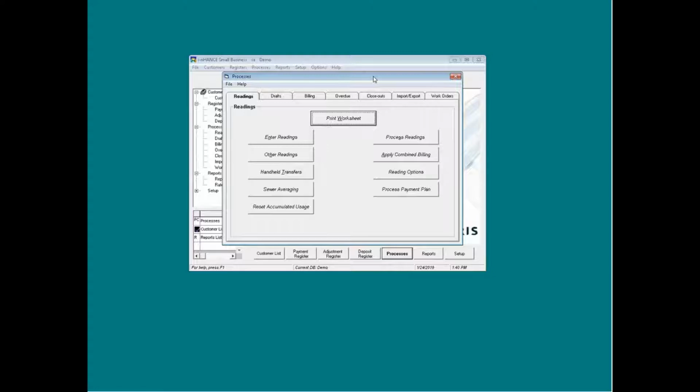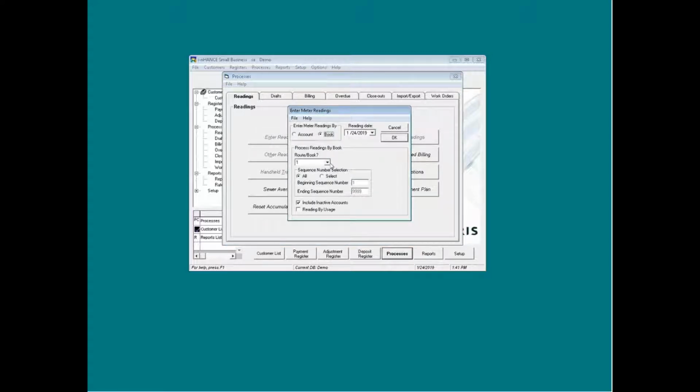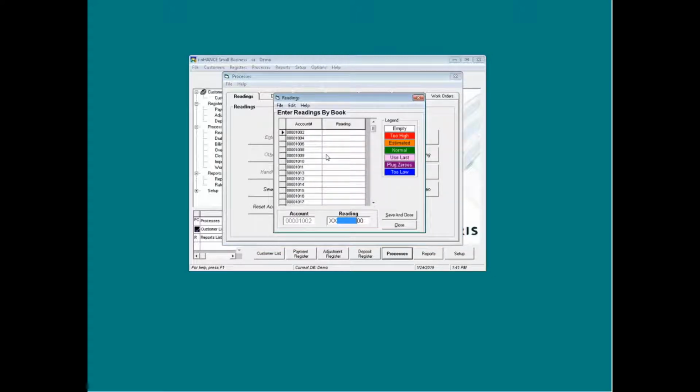Our next question is, with applying using the estimate or last reading options, is there also an option to manually enter readings, then go through the applying process? Yes, the enter reading process allows you to enter readings for an entire book, typing in the readings as you need to and editing them in case you mistyped one.